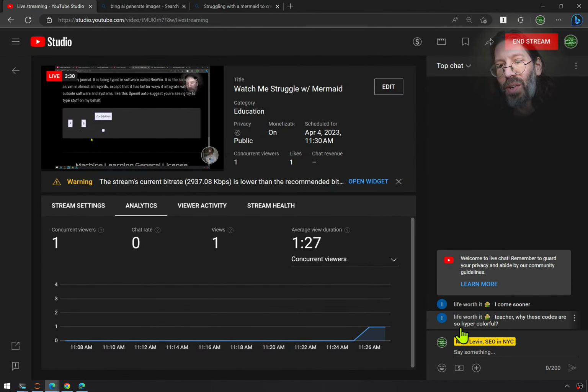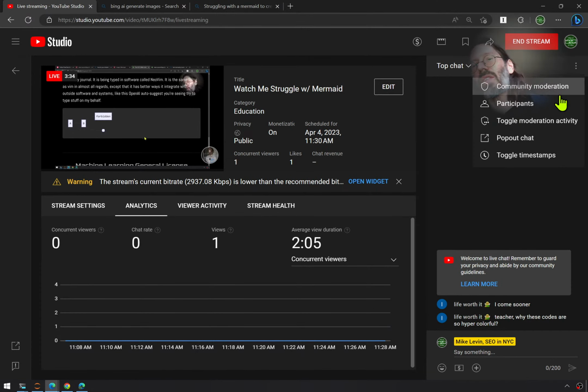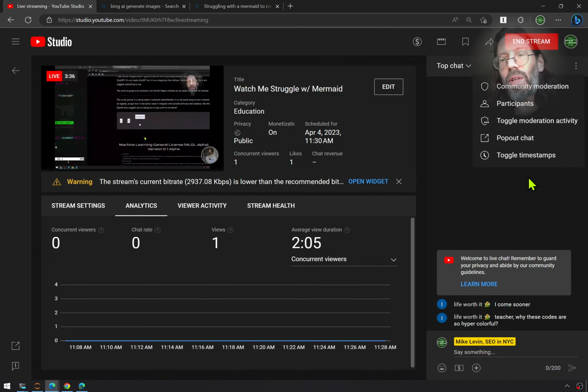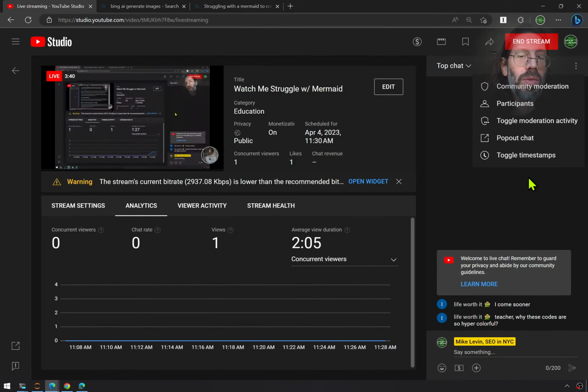Why these codes are so hyper colorful. Yeah, the colorfulness of it is part of what wins me over to all of this. These are the default colors, mostly, of the days before graphics on computers, or at least bitmapped graphics. So these are colors that were pre-built into these programs that used to exist before computers supported bitmap graphics.